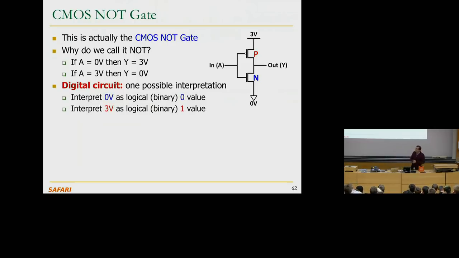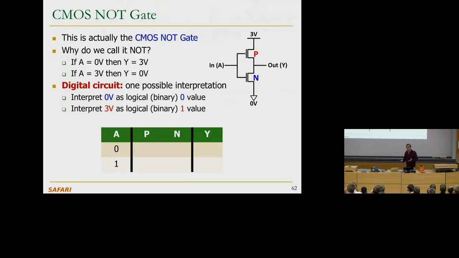So this is really a digital circuit. Now you can assign logical values to the voltages, right? You can interpret 0 volt as a binary 0 value. You can interpret 3 volts as a binary 1 value. Now you can do binary inversion, NOT. You don't have to do this. You can interpret 0 volts as a binary 1, and you can interpret 3 volts as binary 0. As long as you're consistent in your interpretation, no problem. We're basically renaming 0 volts to binary 0, and 3 volts to binary 1. Now we can do binary logic.